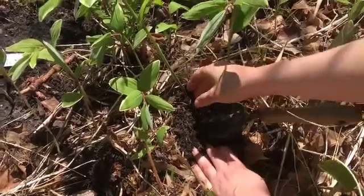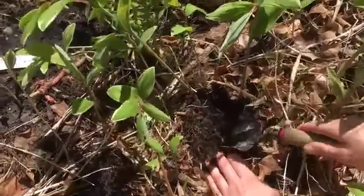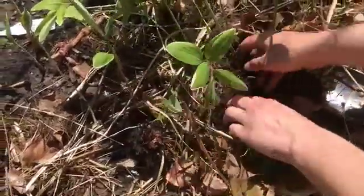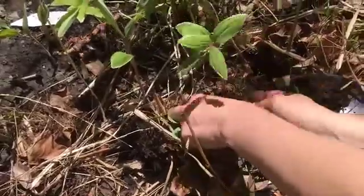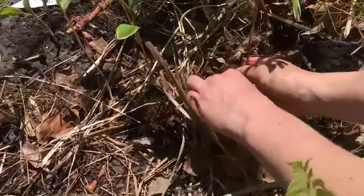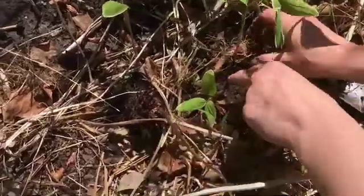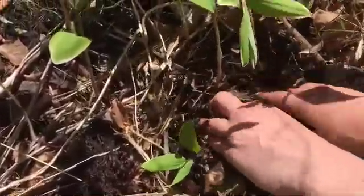You don't want to just pull the plant up from the stem. You want to dig around the plant and loosen the soil, then with your hands find where the root is and gently pull it up. This one is connected to some trailing other plants. If we follow it along, we can find a section of the root that isn't attached to a plant and just pull off a thumb-sized amount, then bury the plant again so it can continue growing.